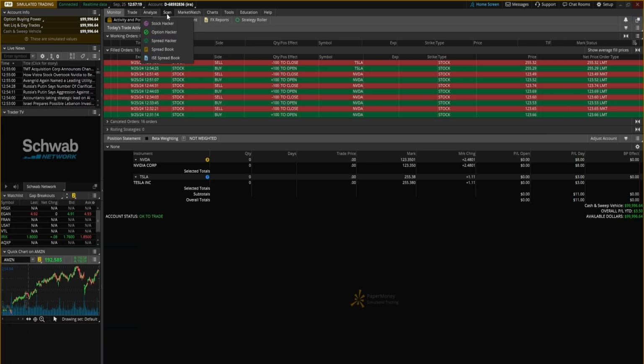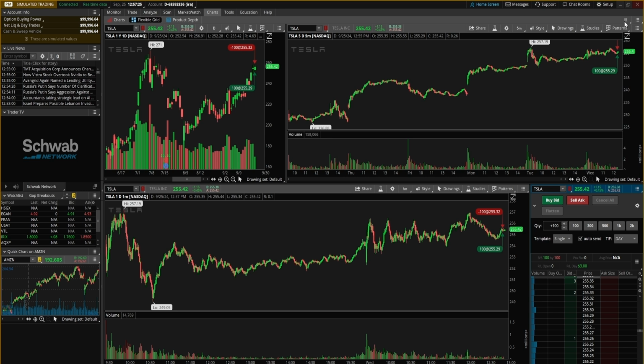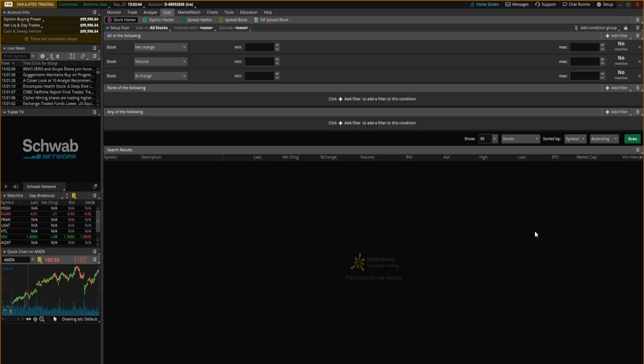This sort of detach functionality, I don't know exactly everywhere that it can be used here on scanners as well. I believe you can detach charts as well. Yes, so that is a way that you can open up new ThinkOrSwim windows so that you can make it more modular, drag them around, put them on different monitors, set up your screen a little bit more customized. So I just clicked on the scanner tab, so let's go ahead and hop into this section next.